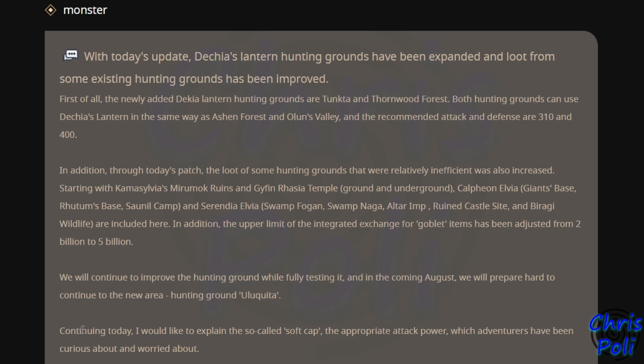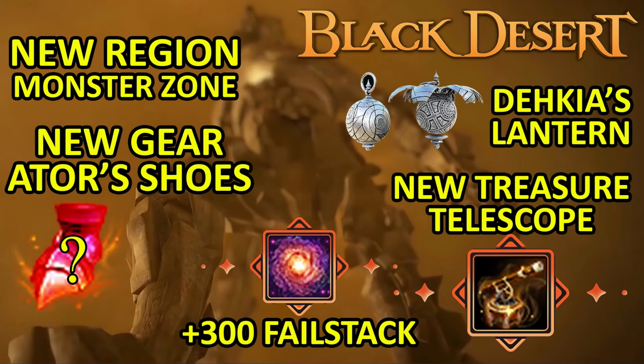And from this GM note, they just mentioned increasing what we call the soft cap on Black Desert World to become 300 AP and 400 DP for any new monster zone, or any monster zone that can be affected by Dehkia Lantern. They also already prepared a new monster zone called Ulukita. For more detail about this Ulukita monster zone, you can check my previous video about upcoming PvE content, where I mentioned the new region monster zone.